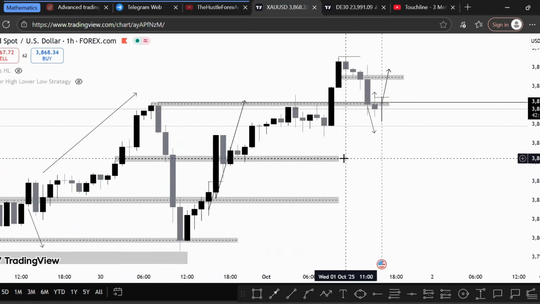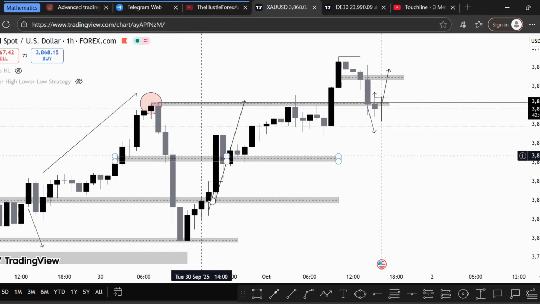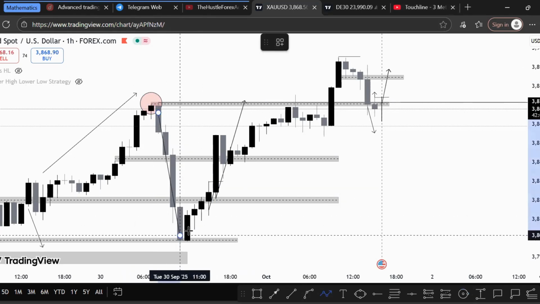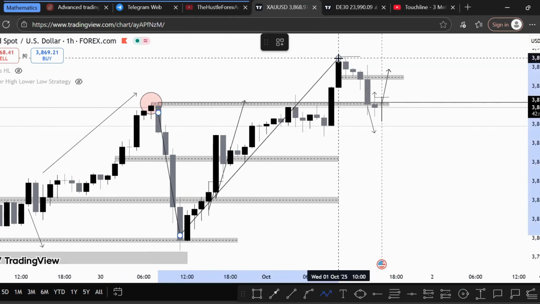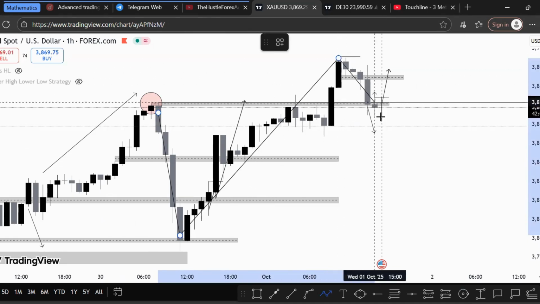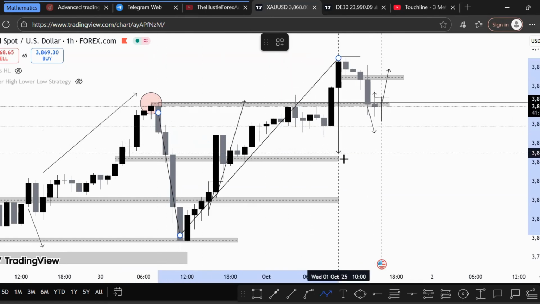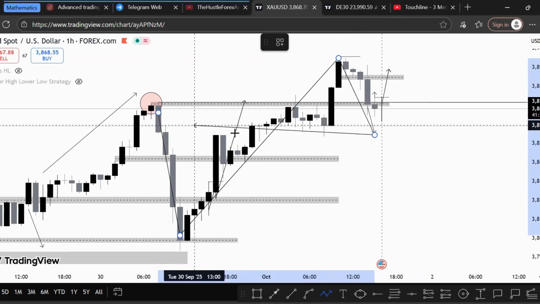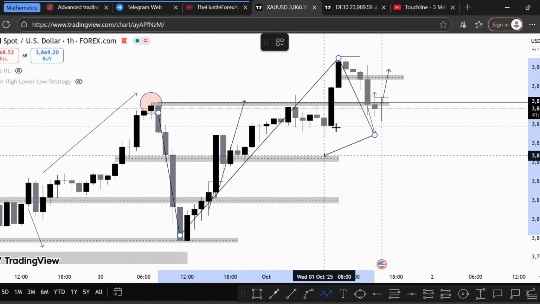So going back to what I was saying, now we have a higher high, another higher high. We have a higher high here, right? Price corrected back, it shot up, creating another higher high. So I would love for price to correct back into any of these levels that we might have. We will go down to smaller time frames to mark those levels where we can take potential buy entries.